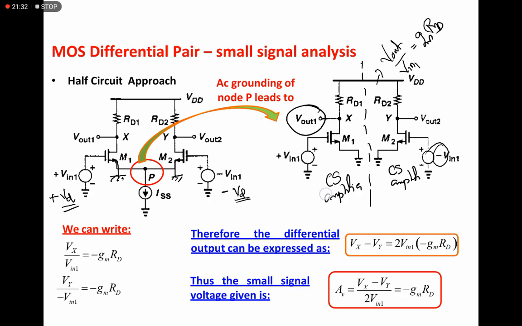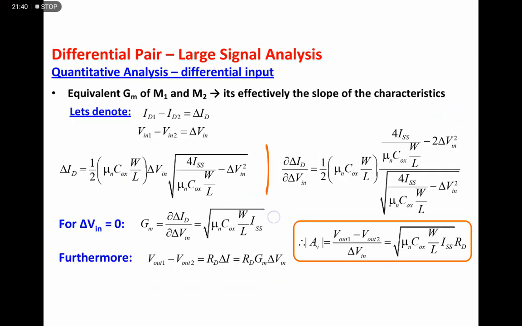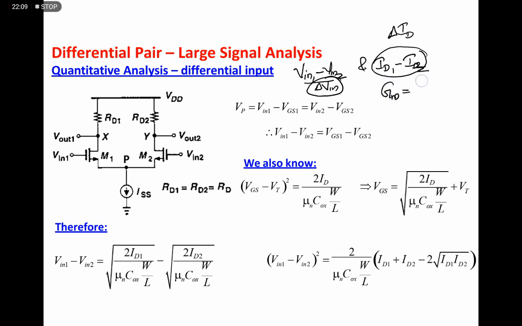It is very important. Another method of analyzing the differential amplifier is using large signal analysis. So we'll brief the concept of large signal analysis. In large signal analysis, we are trying to evaluate the relation between V in 1 minus V in 2 and ID1 minus ID2. This will be the change in current, delta ID, and this will be the change in input, delta V. From this we will evaluate the effective transconductance, that is delta ID by delta V in, and then we will define the gain as AV equal to minus GM into RD of the differential amplifier. So here we need to find the value of delta ID or ID1 minus ID2 in terms of V in 1 minus V in 2.